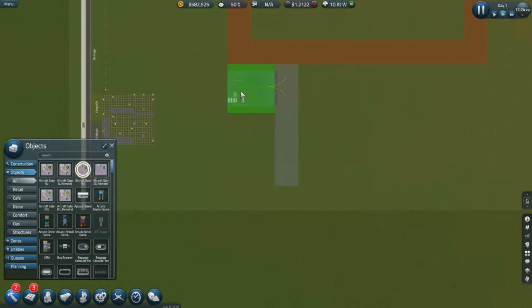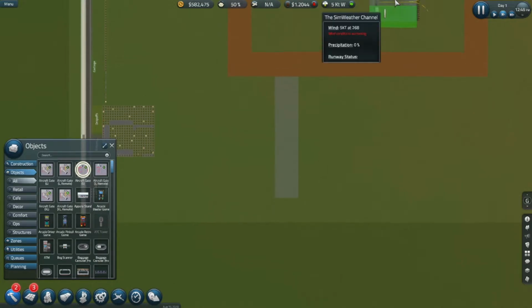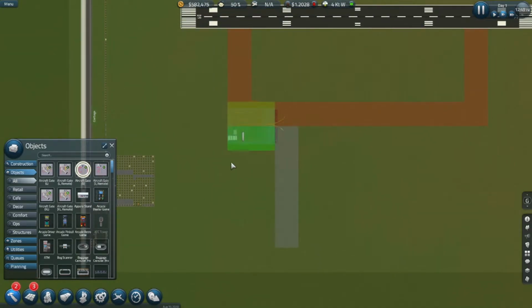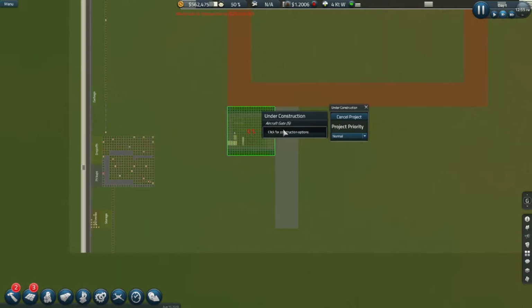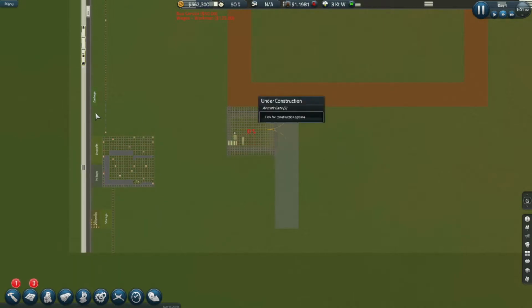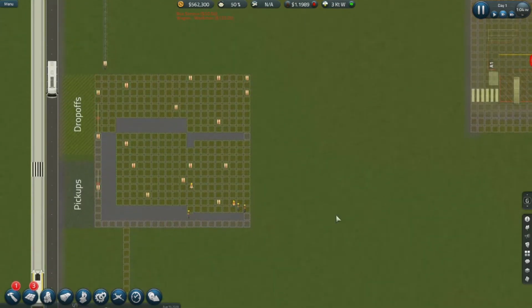And let's build one. If I build it there, I don't think I can build the taxiway right next to it. So I think there has to be a gap between the taxiway. Let's just go up. Oh, but I can build a taxiway. Okay, yeah, whatever. I'm going to put it there. And let's put that as a higher priority as well. My fence can be last.